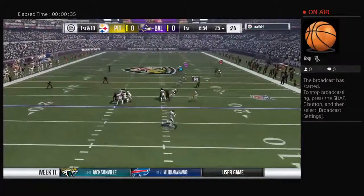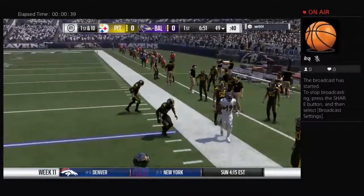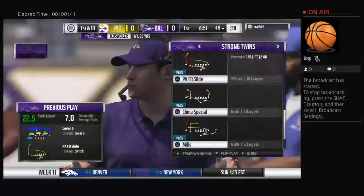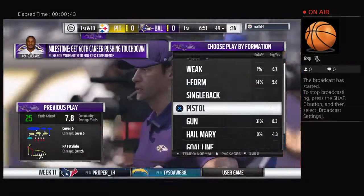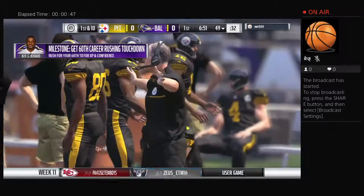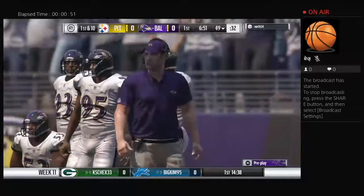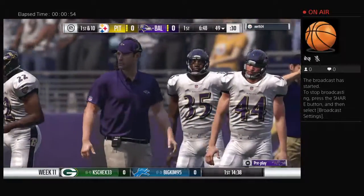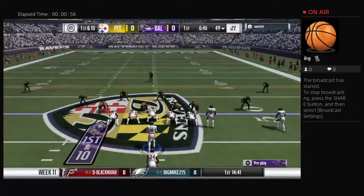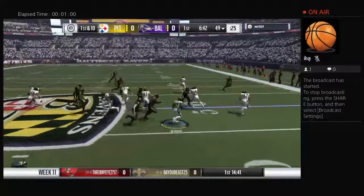1st and 10. It's Osweiler. Throws right side, and that's complete. They were ready for what the defense was showing. They had prepared for that look, recognized it, went straight to the air, got the first. Well done. Love the recognition because you can prepare for everything. You can watch the tape and put together your game plan, but you still have to understand what they're doing in terms of what they're showing and be able to adjust accordingly, and they did exactly that.